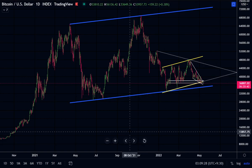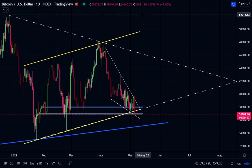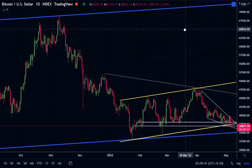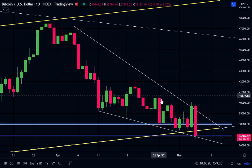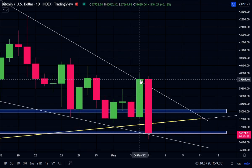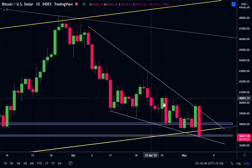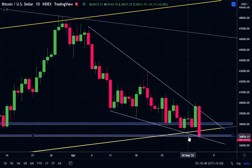And going down to the daily time frame now, we have those same patterns drawn in, but we have also added this falling wedge pattern. Typically this is a bullish pattern, and we do break to the upside. We can see we did break above it and actually close slightly above it. And on today's open, we've just dumped completely through that, lost all the previous day's gains, and came back to the bottom of this falling wedge pattern.